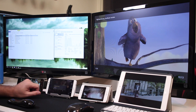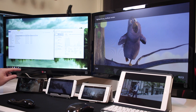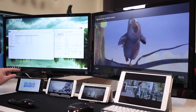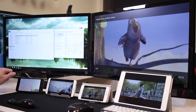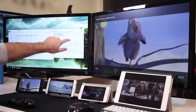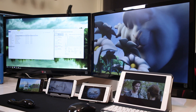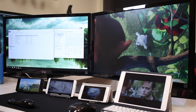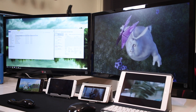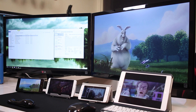I can definitely see this machine as a media server, especially using Plex. I tested it with four different mobile devices: the G-Smart Classic and Zopo Speed 7 Plus with Android Lollipop, an iPhone 6, and an iPad Mini with Retina Display running iOS 9. Playing Big Buck Bunny, Tears of Steel, and Sintel simultaneously with no effort, pushing the CPU to about 70-80% when using the Plex player on the computer as well — the results overall are just awesome.